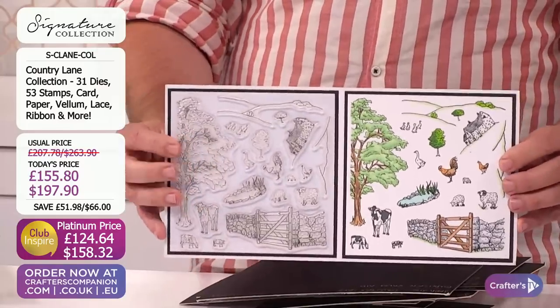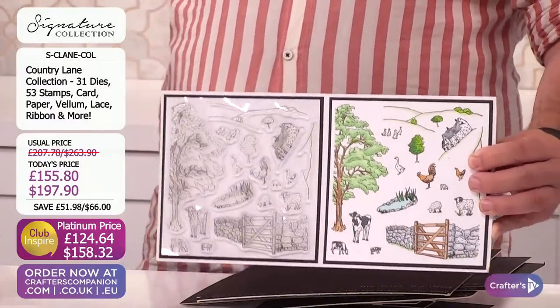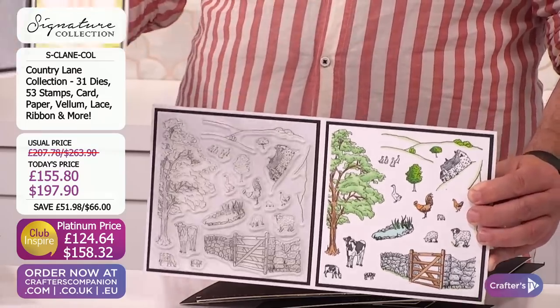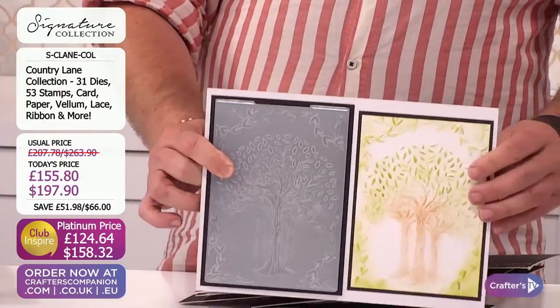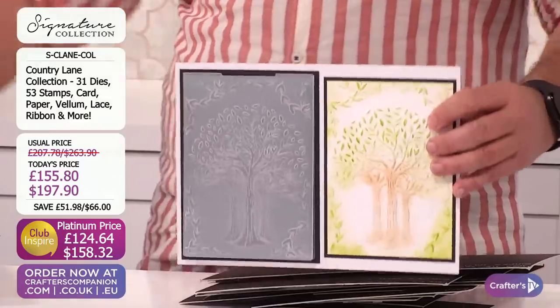This is the idyllic meadow that you've got, like your little farmyard stamps here. Love that nice big tree. It's going to work really well in the foreground or in the background even, especially if you've got things like masking fluid that will go with that. This is your grand oak. The emboss on that is absolutely amazing.